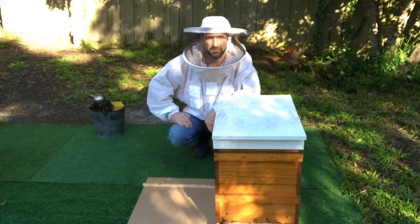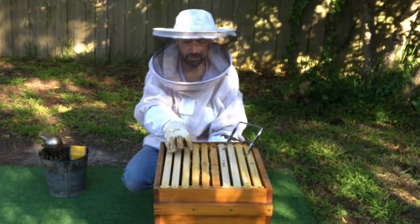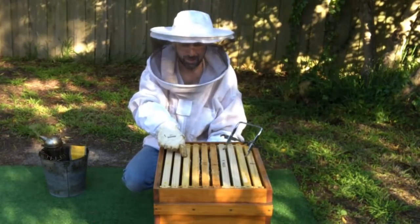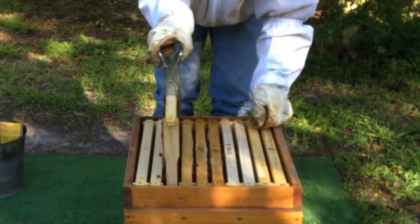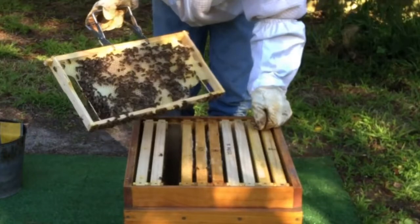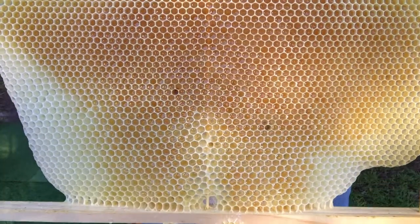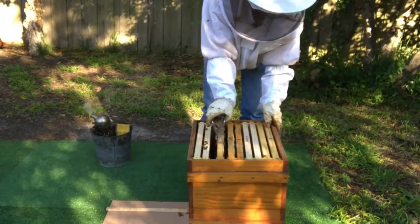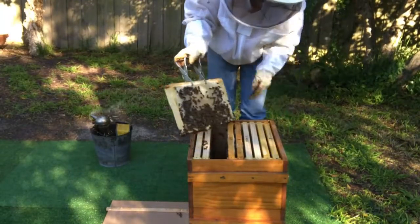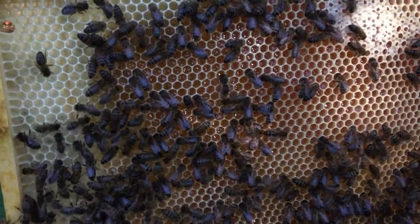Let's have a look at the hive and see what they've done with those frames that we put beside the brood nest. These two frames in the middle here were our frames that we brought up from the bottom, and the bees have actually moved over to this side. So we've got two frames here that have been drawn out. That frame is full of nectar. This frame was actually cut in a diagonal — you can see where there's no foundation, they've drawn it out as drone comb as well. The frame beside the two frames we brought up has been completely drawn out, and that's full of nectar. That was a full sheet of foundation, and you can see they're actually starting to cap that off already.